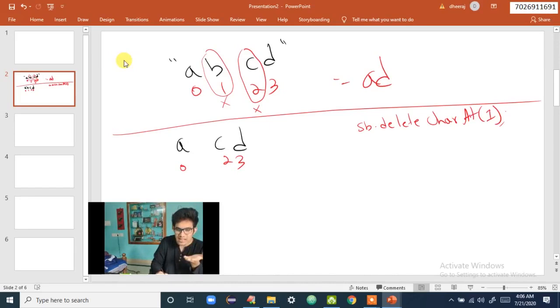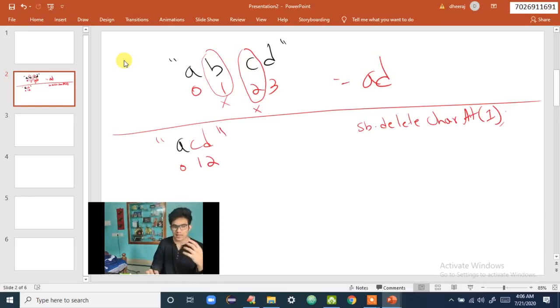When that is deleted, what you have is a new string. ACD is the new string. Will space come here? No, space will not come. ACD is together like this, which means index also will change, because when a character is deleted, length changes, index also will change. Index will become 0, 1 and 2. Is it clear? So this is your new string now.